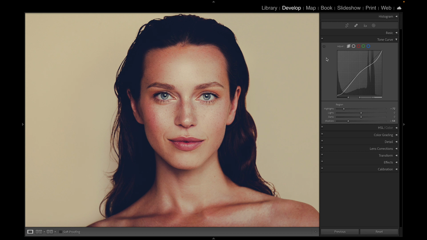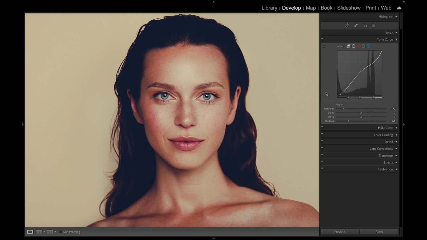One last thing I'd like to mention, if we look down here, you can actually see the shadows, darks, lights, and highlights. And we have these three points right here. You can take this and you can shift sort of the tonal range. There we're getting more highlights as we push towards a light. And you can see that tone curve changing as I slide it across. So again, it's just one more thing you can do in the parametric curve to really fine tune your image.